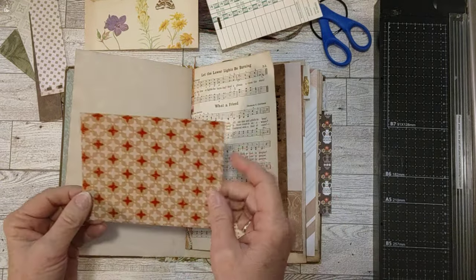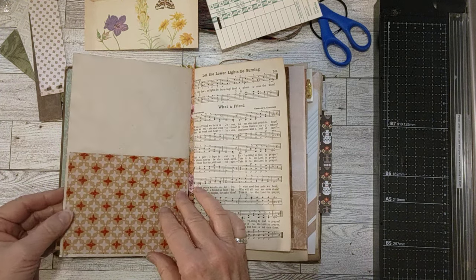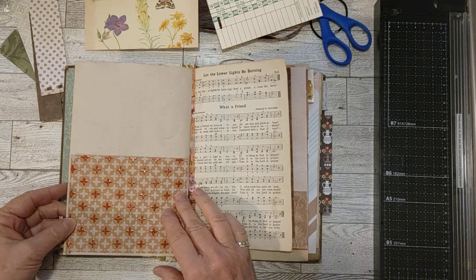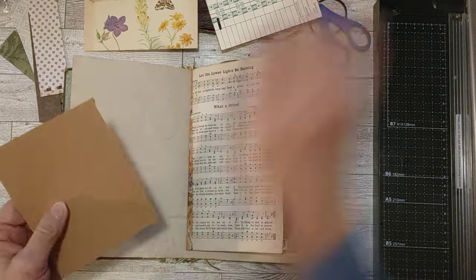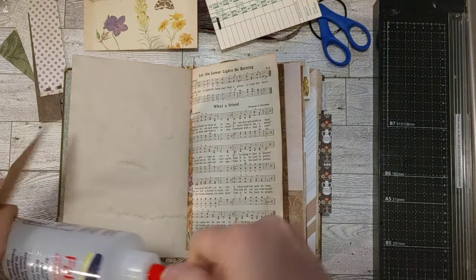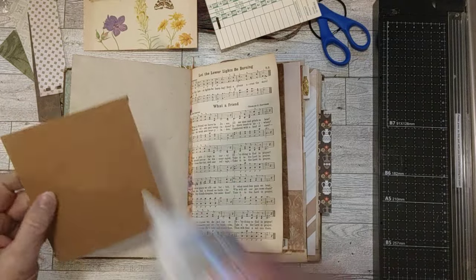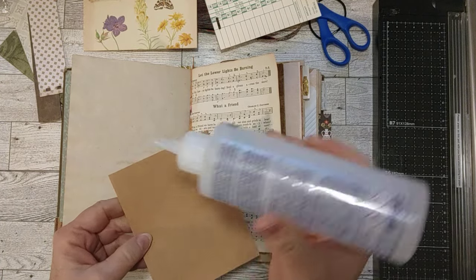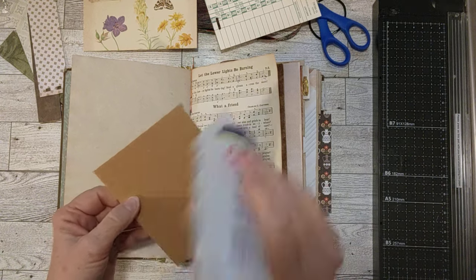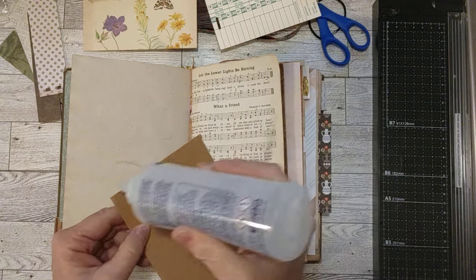So I have this piece here, and I looked for a place a couple places before the video. I thought I'd put this right here as a pocket. I think it looks good. So we're just going to get it done today. The journal won't be done, because I still have to put ephemera in here, but this is the pocket and decorating part of the journal.